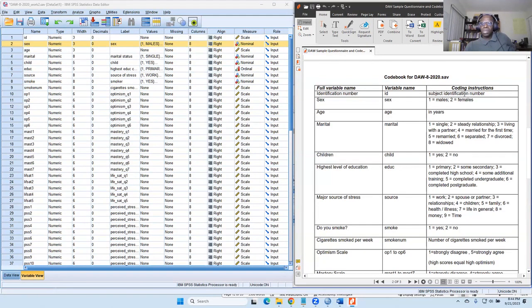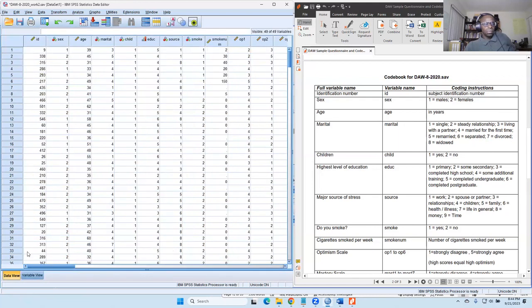ID is just a subject identification number. Sex, 1 is males, 2 is females. Age is just the age of respondents in years.